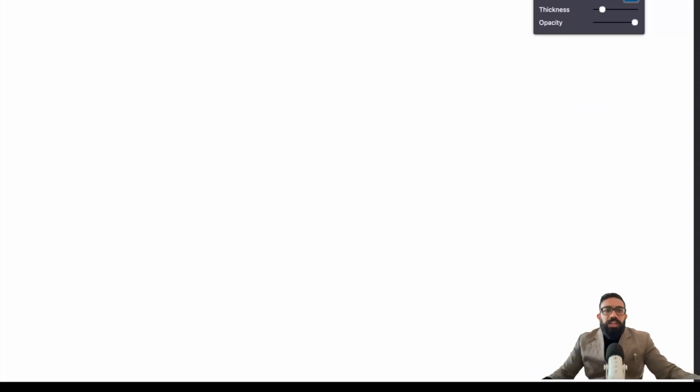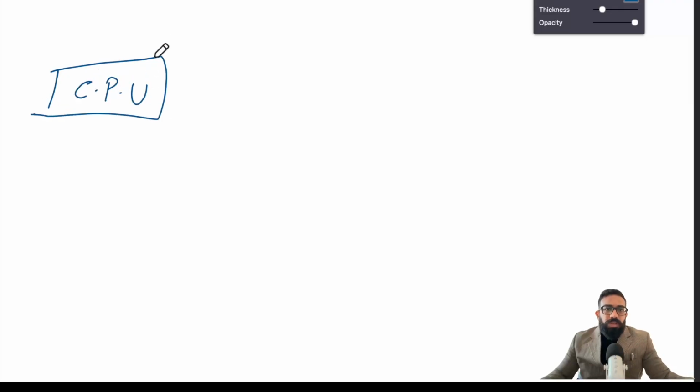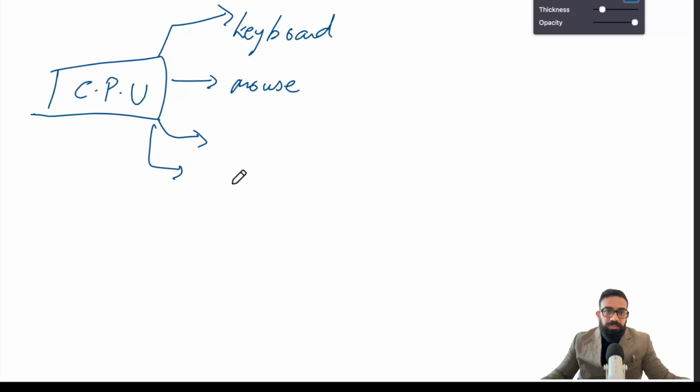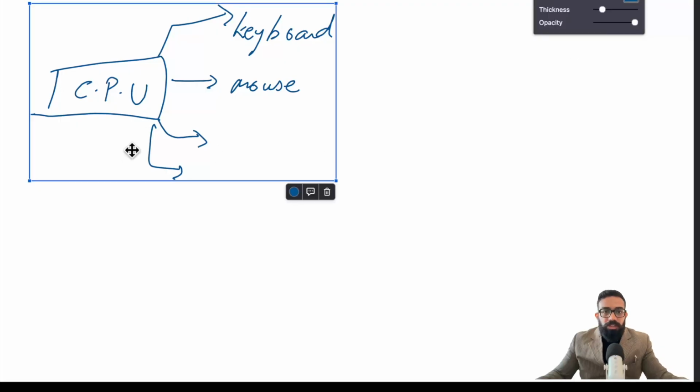Now let me give you an analogy to understand specific learning disorder. In the computer we have something called the CPU, central processing unit. The CPU gives connection to, let's say, the keyboard, the mouse, and n number of things. Now if there's a problem with the CPU, all of the functions would be affected.